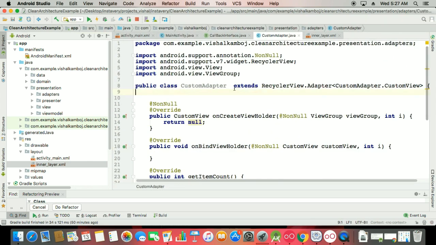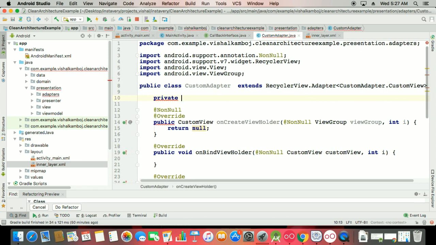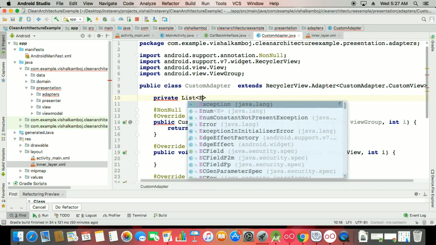So here what we need is a kind of list, because we have to work with employee records. So here we have a list of employee.